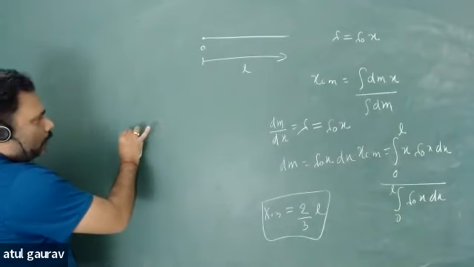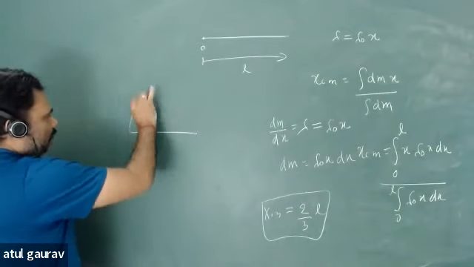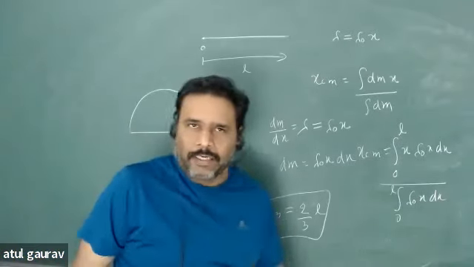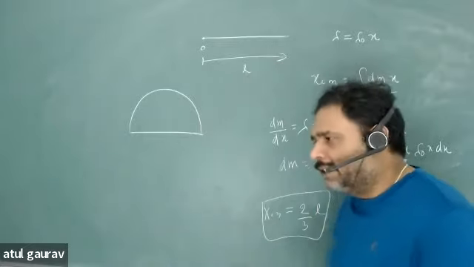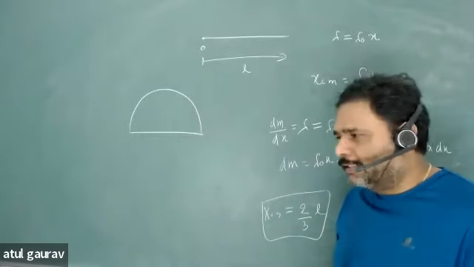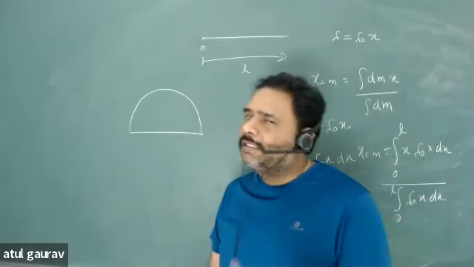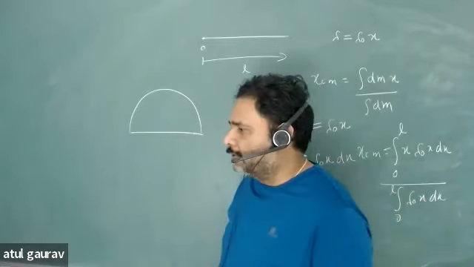Let's try to go for another problem. This is a semicircular ring. This is just all our +2 problem, okay? So if you know each and everything, don't get overconfident. If you don't know, don't dishearten yourself also. Just try to learn or try to revise, okay?